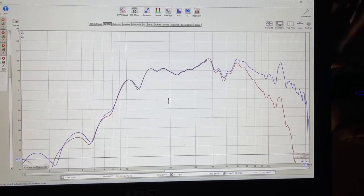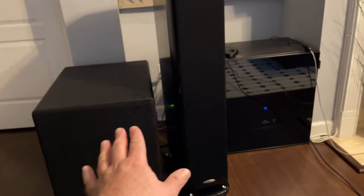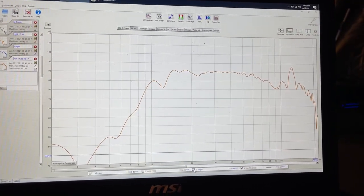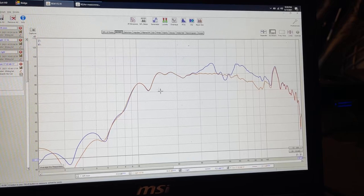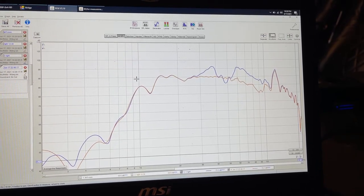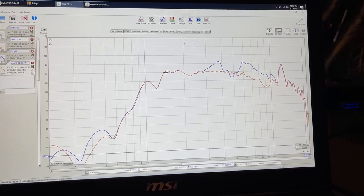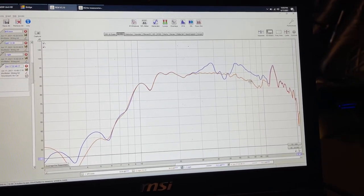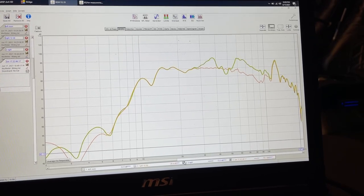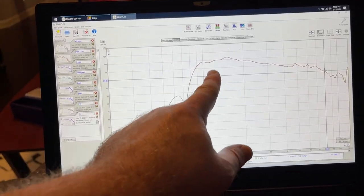There we go — that looks better. I thought I was missing a lot of upper bass. The blue line is truly the sub's output. Just the subs are on during this part; the towers are physically unplugged. The first EQ pass isn't too bad — evened out most of the big peaks. I'd like a little more in the extreme low end. I really thought I'd be getting solidly into the single digits, but there's a good 5 dB difference between 15 and 10 Hz — pretty much what I had before with the SB16s, and that slope is built in.